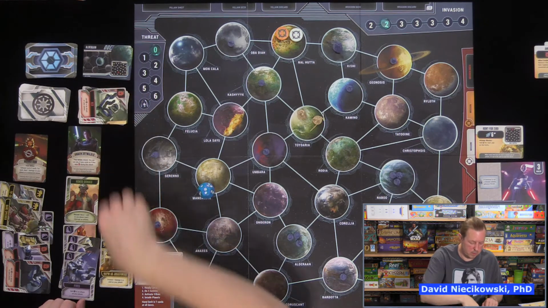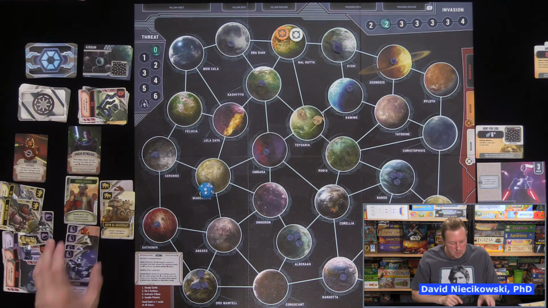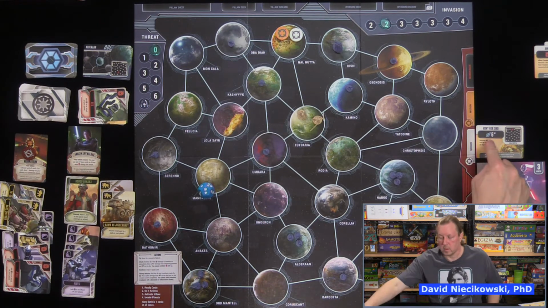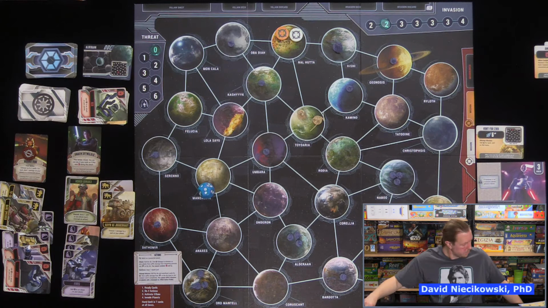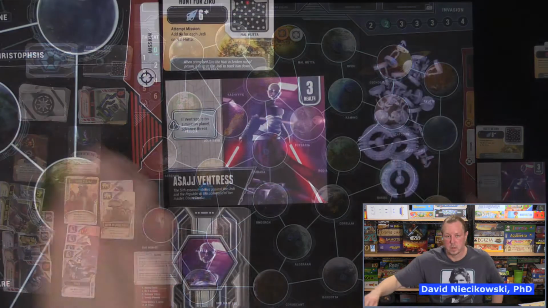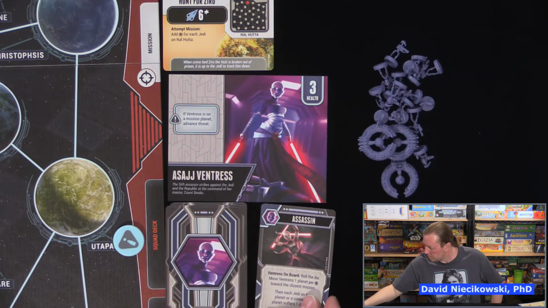And he gets rid of that one. 1, 2, 3, 4, 5, 6, 7. Okay. Because I needed to get transport cards to complete this mission. Alright, so now we do activate the villain. She's not on the planet with the mission card. So let's see what she gets. So Ventress on board.